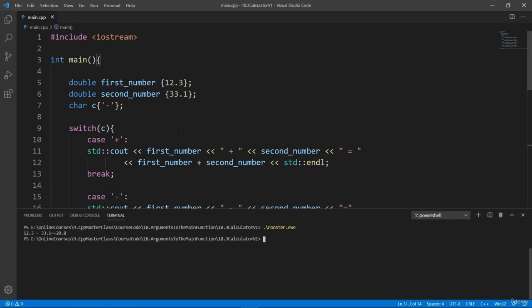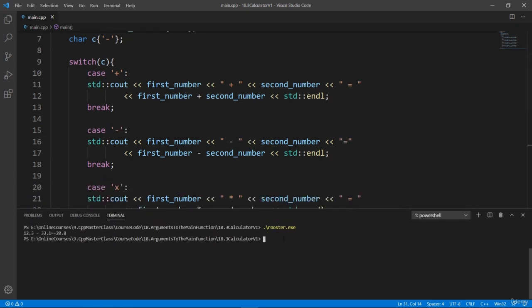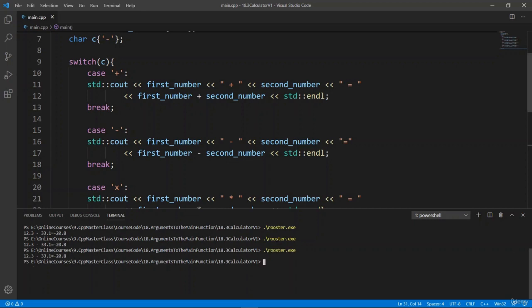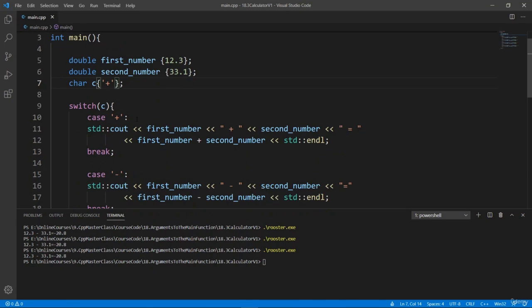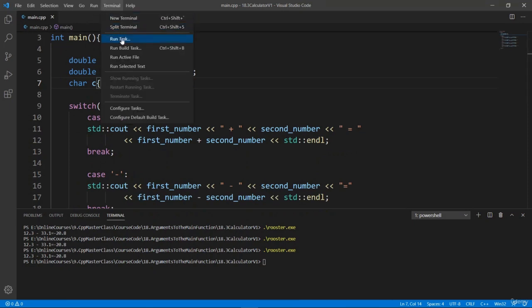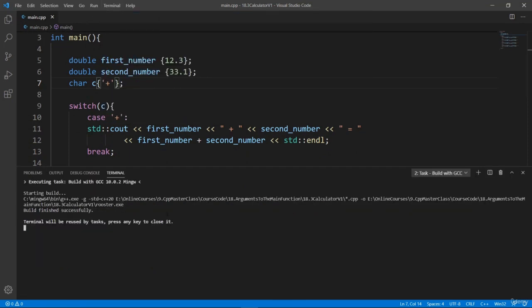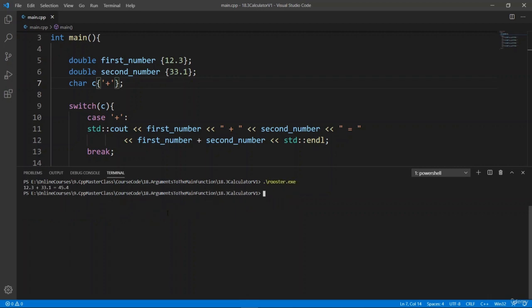20.8. What if we want to do addition? Well, we can't really use this program as is. We have to recompile it because if we run it now, we're going to see that it's going to do subtraction 1,000 times if we call it 1,000 times. If we want to change the operation, we will have to go in here and explicitly say that we want to do addition. And then we will have to recompile it again. You see the build is good, we can clear now. And if we run it, we're going to see that it is going to add these guys up.